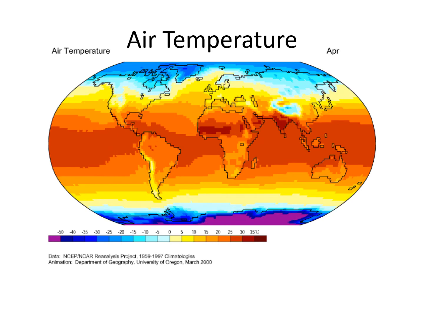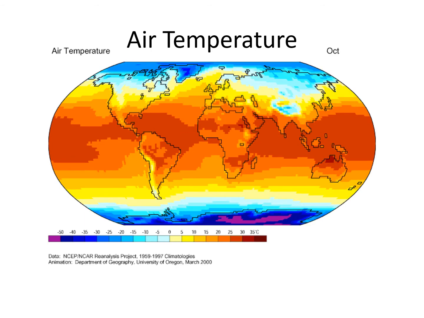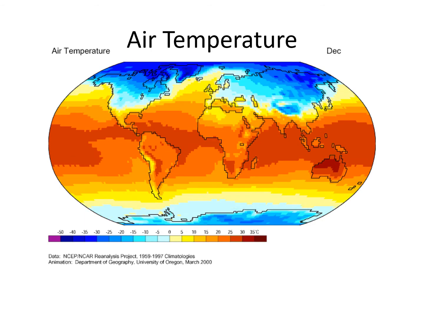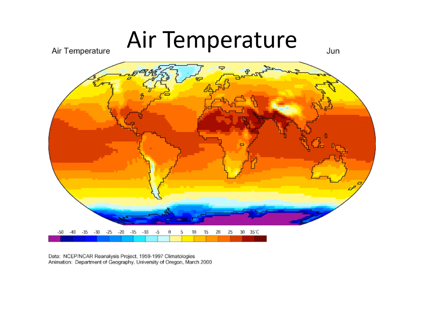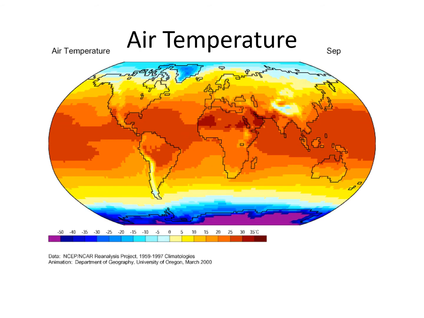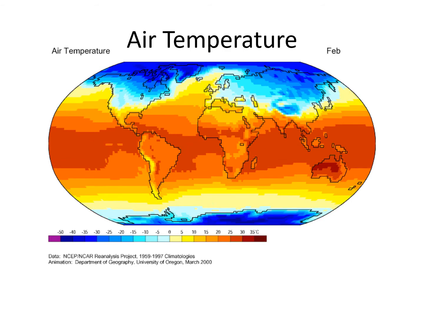Understanding the factors that affect the spatial variation of temperature across the globe is critical to making accurate predictions of future temperature change. We will be coming back to the ideas presented in this section again and again in this class. Make sure you really understand the material that we've covered today.